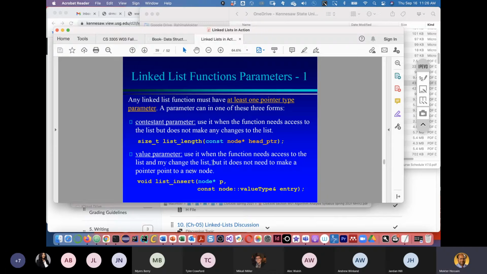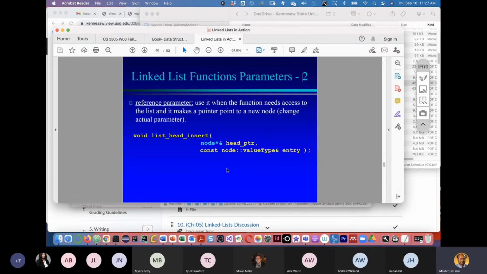For instance, we saw that we created a node element without any link. We will see the actual function in the program.